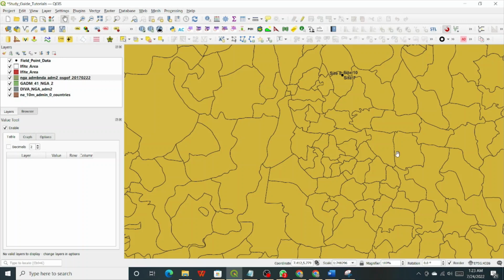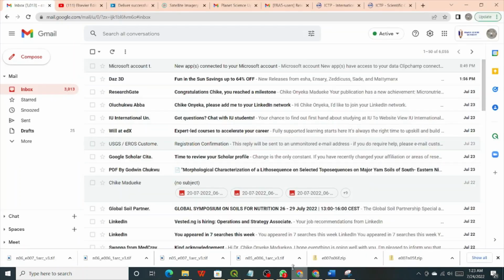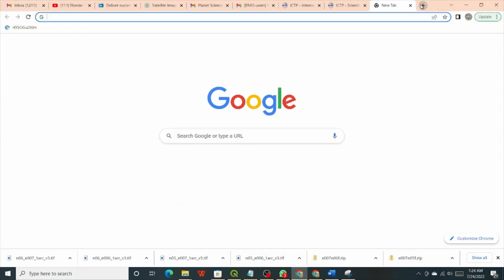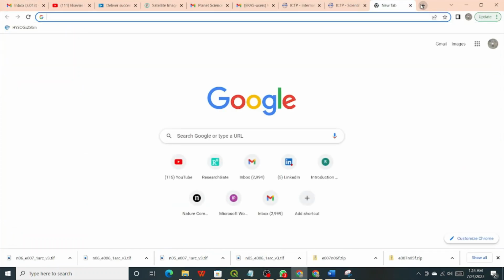You may not have to go to that point to capture that. You can get it online. Just search for, let's say, a town you know, Ugoba, for instance. Ugoba is on the boundary between Anambra and Enugu State.